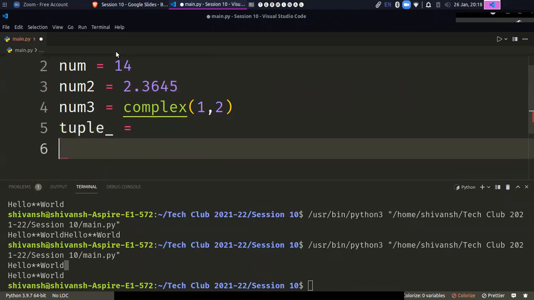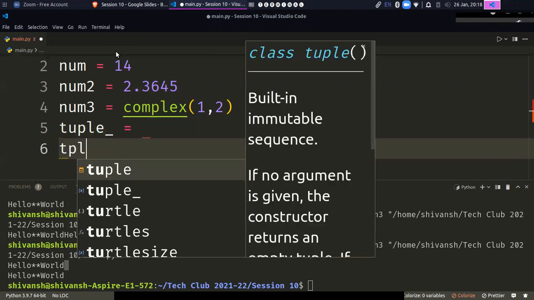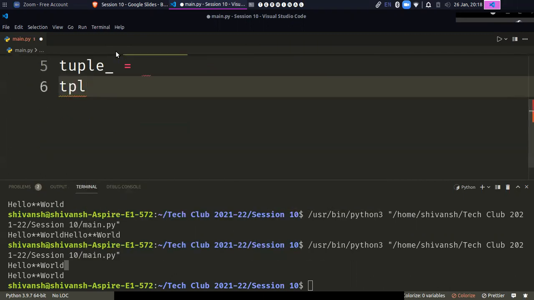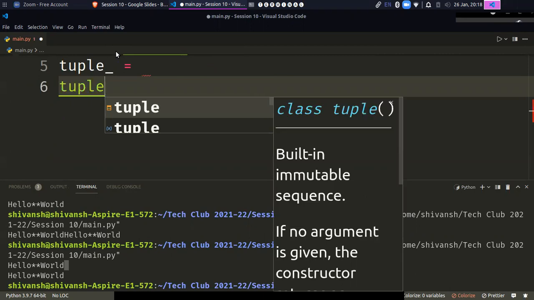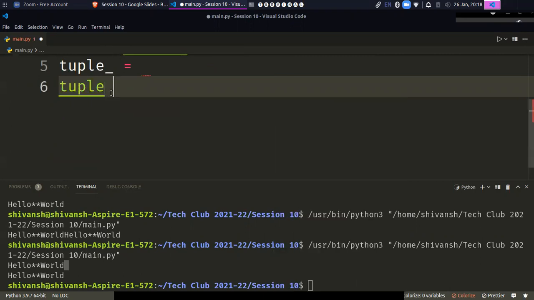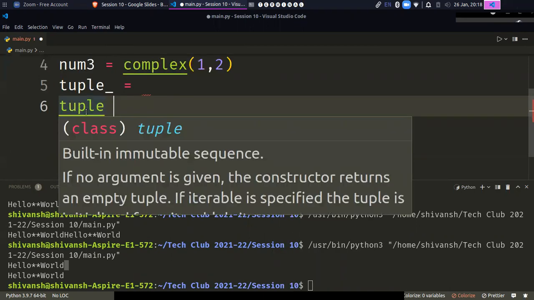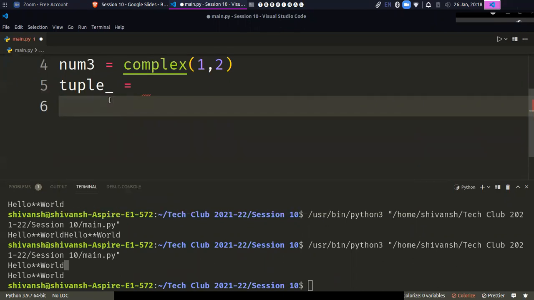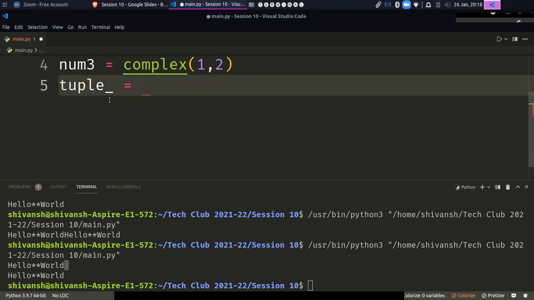Now there are a few reserved keywords, like tuple. Tuple is a reserved keyword, so VS Code will tell you that you can't use tuple because it's highlighting it in a green color. So I've added an underscore. So tuple_ is equal to, now we define a tuple.